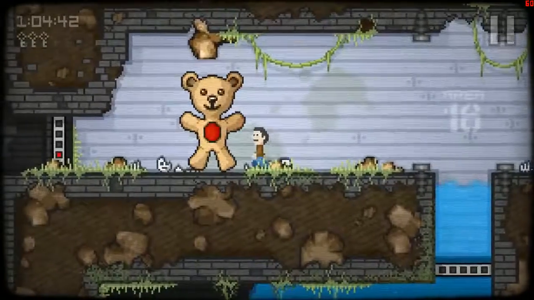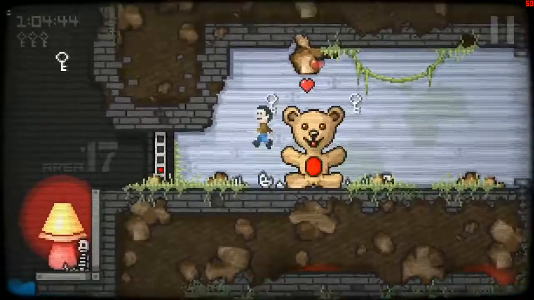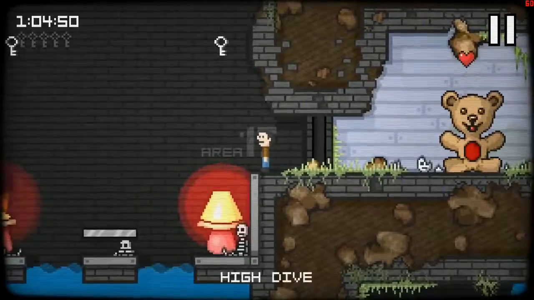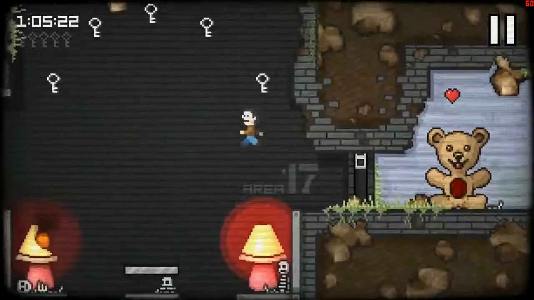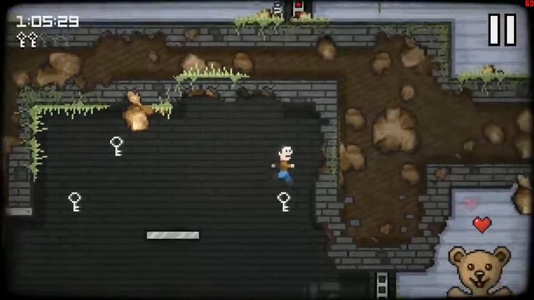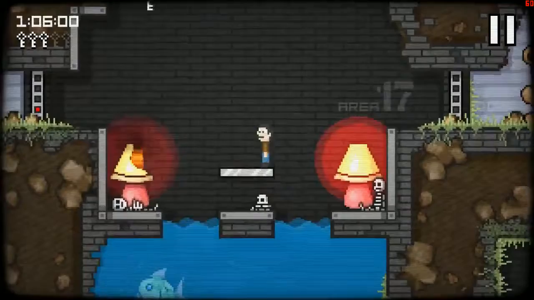Jump. Oh, thank God. Alright. Whew. The bear dropped the shield for realsies. And now the nicest bear in the world. Oh, come on. I dodged that. Well, whatever.